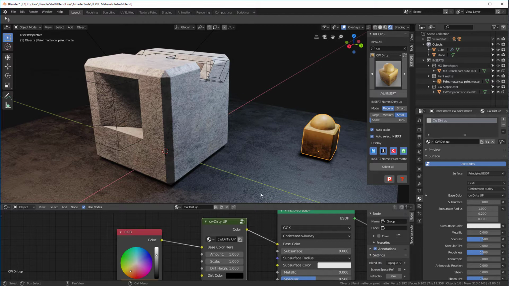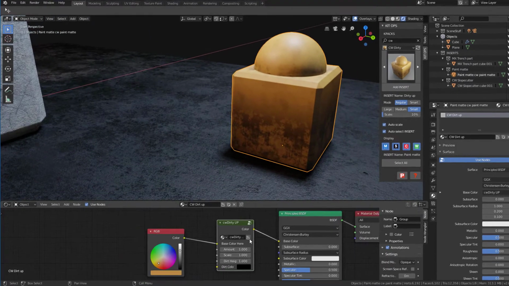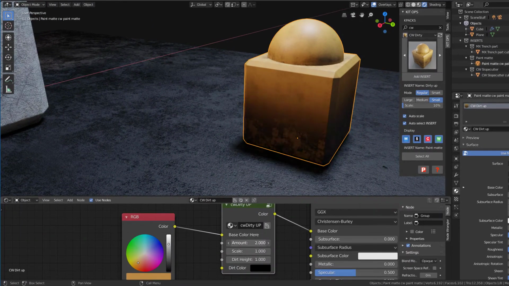If we look at this in our shader editor, we'll see it has this dirty up node. If I zoom in on here, we're going to learn a little bit more. I can change the amount of the dirt. It maxes out at 1, but I can type in the number 4 if I want, which makes it almost opaque. But I'm going to go back to the default at 1. I can change the scale of the dirt, and again, it's been optimized for this one at 1.